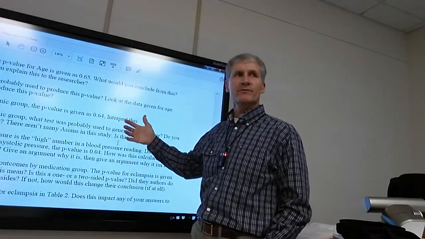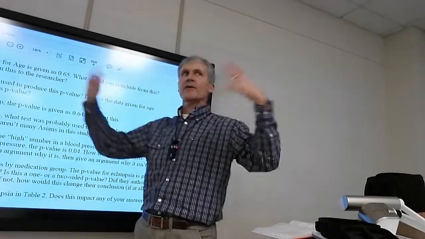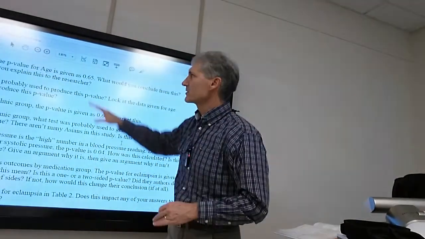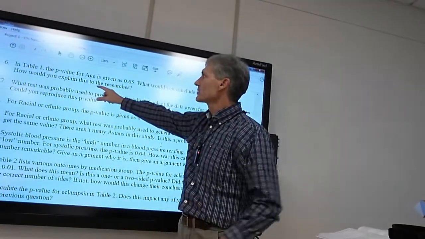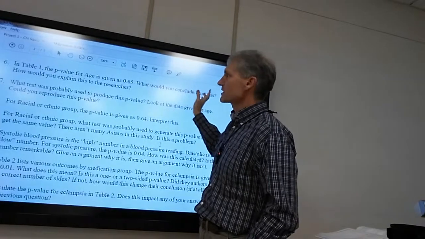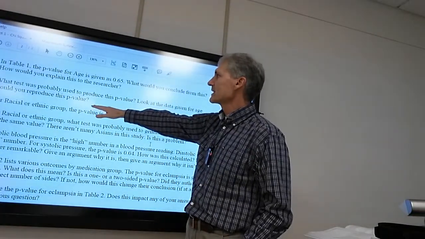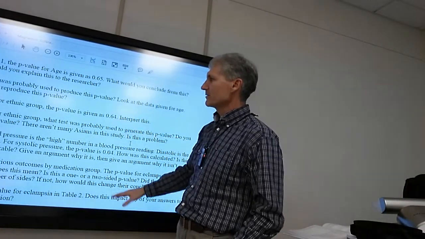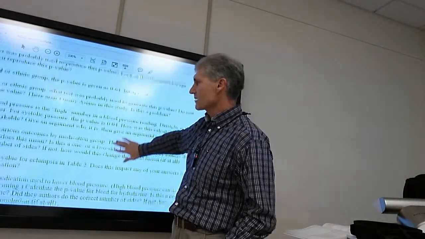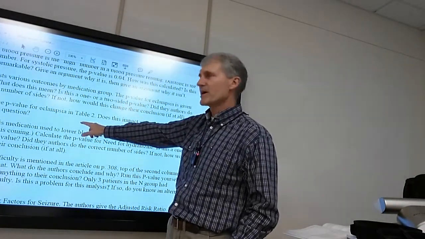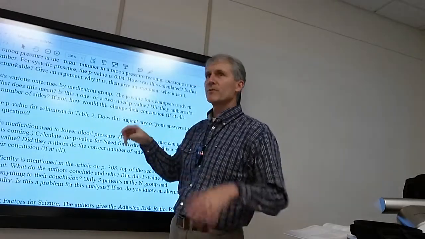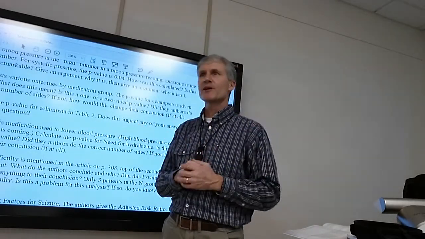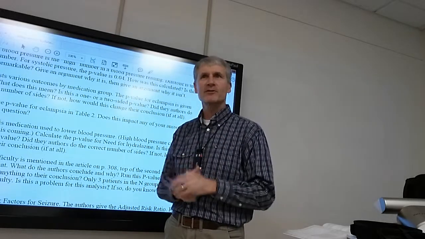So then after those first 5 questions, which are basically background of the article, now you start having to compute some stuff. So the p-value is this. What does that mean? What test did they use? Interpret this p-value. And then finally down at the bottom, calculate the p-value that they have in the table. I want you to show that, hey, I can do the same analysis they did. I'm just as smart as them.